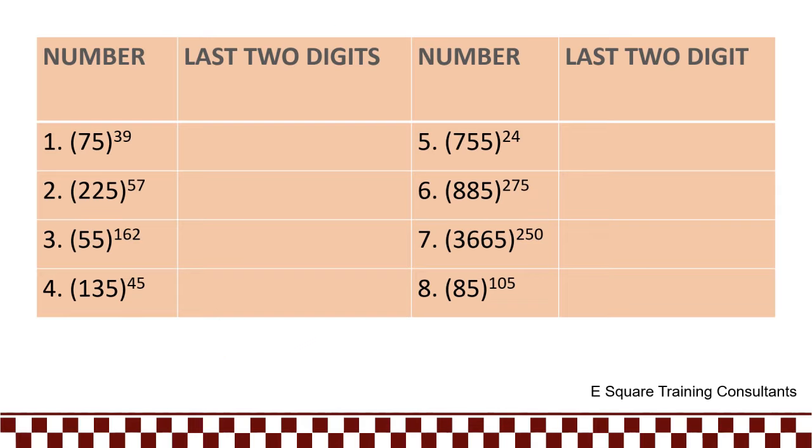So you can easily find out. Here the last but previous digit is odd and this also is odd, so this will be 75. Here the last but previous digit is even, so since any one is even, it will be 25. Likewise, you can quickly tell the number. Here also, the number in the power is even, so this is 25. So you can quickly fill up this table and give your answers in the comment box.